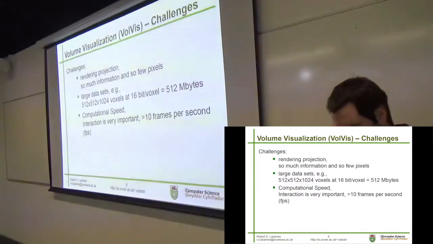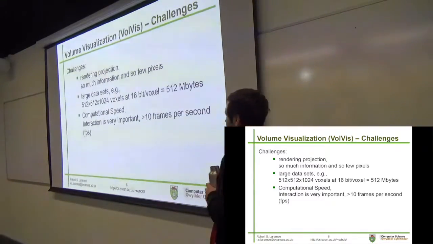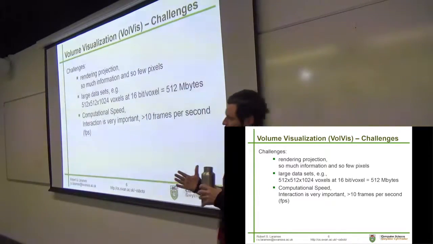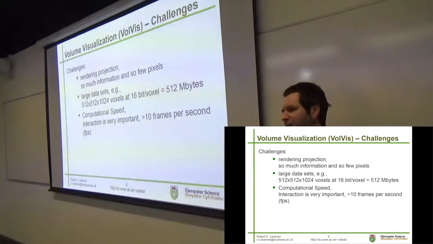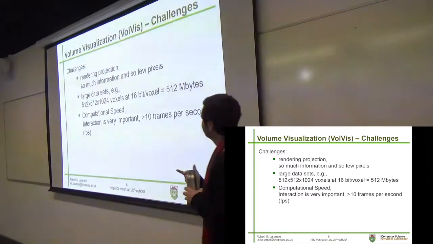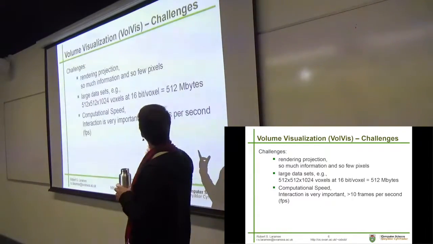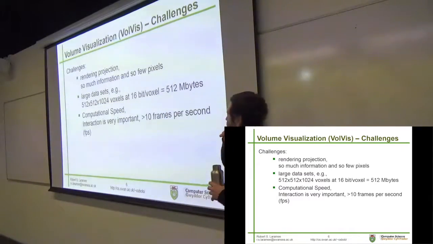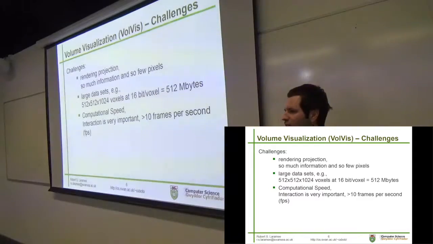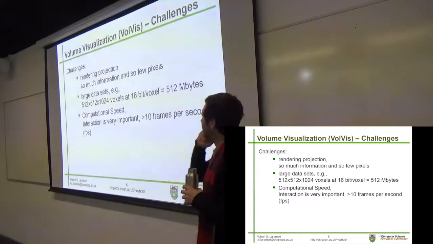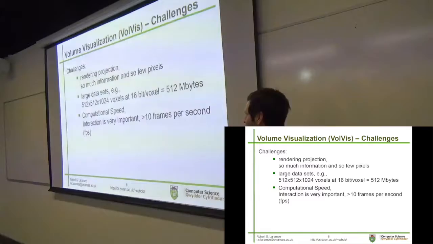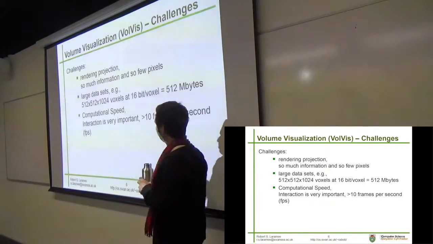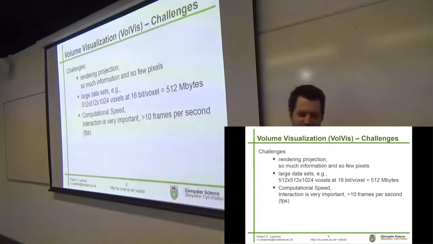So what are some of the challenges? The challenges are the projection from the 3D volume onto the 2D space quickly. And there's a lot of data, right? A typical data set might be, for example, 512 megabytes, or 512 million data samples, or something like that. And we don't have that many pixels on the screen. We cannot see everything at the same time.